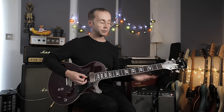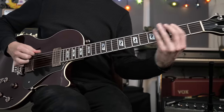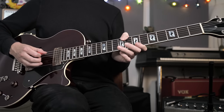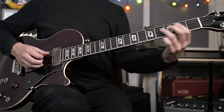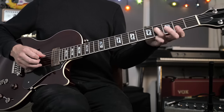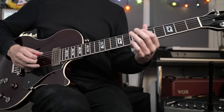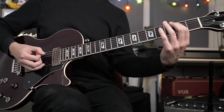So that's riff two. Then we've got another riff, which is just developing this riff a little bit further. We're filling in even more of the space. So we've got this. So the extra bit that we're filling in there is we're playing this on the D string. So sliding up to the fourth fret, this F sharp, playing that twice, E, and then an open D. And then the riff is carrying on as before.